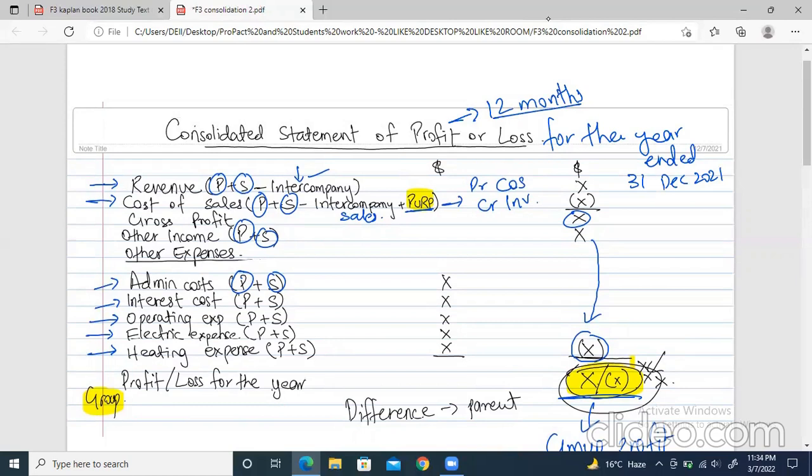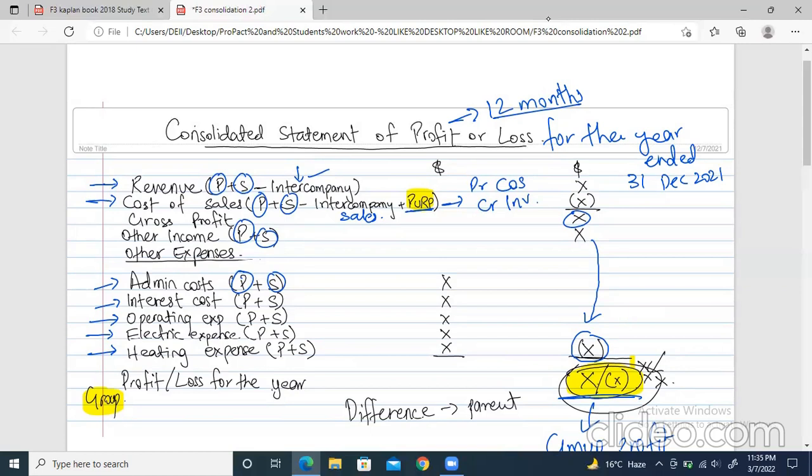As at means we are standing right now at this point in time, what is the financial position? So let's say the company has been trading for the last 10 years. It's not just for 12 months. It's for the whole 10 years till this date that we're standing right now. That was financial position, right? But for profit or loss, this is just for the year ended. That means just for the 12 months, because it's practically not possible to show the whole 10 years' profit, and it will not make sense because companies have to grow better each year, right? Each 6 months, each year, they have to be better in profitability percentage, everything. So that's where this is a figure that is measured each year, every year.